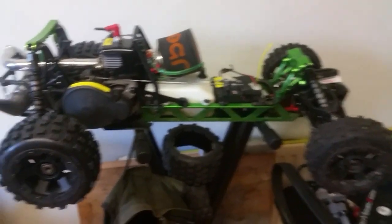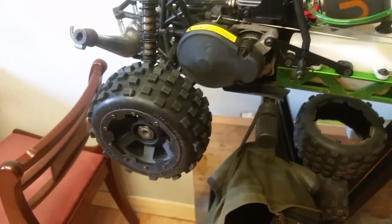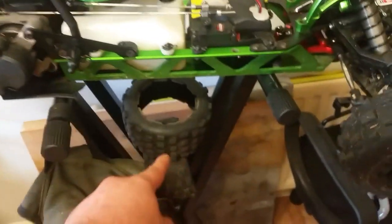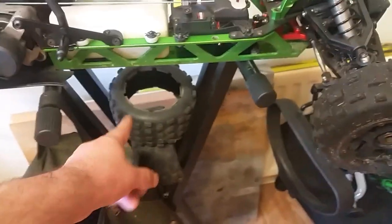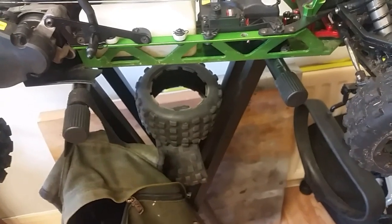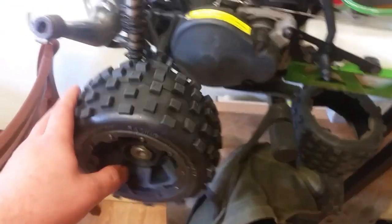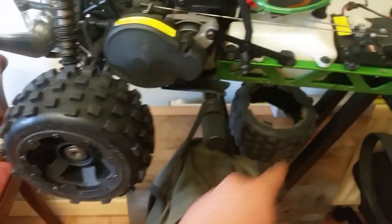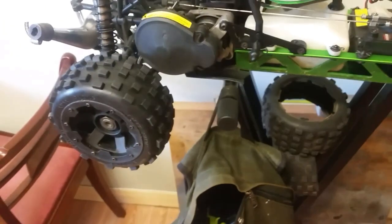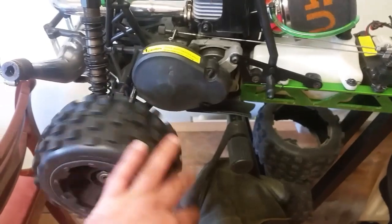It's looking good. The new tires are on. It'll be interesting to test those. I don't think they will last as long as those ones did. Those are still the original ones. They're over a year old. Because these ones are quite soft, way softer than the ones I had. They will improve on grip, but durability could be a problem.